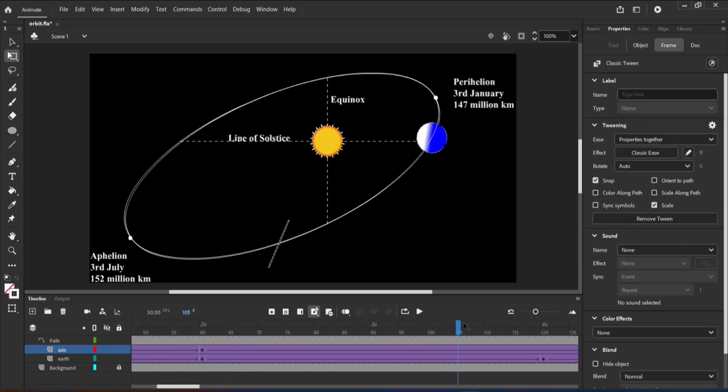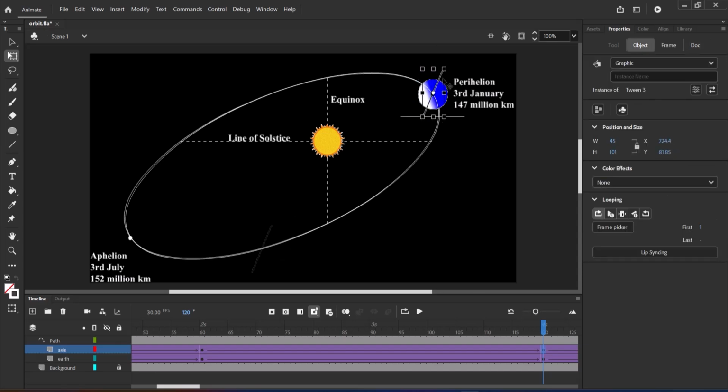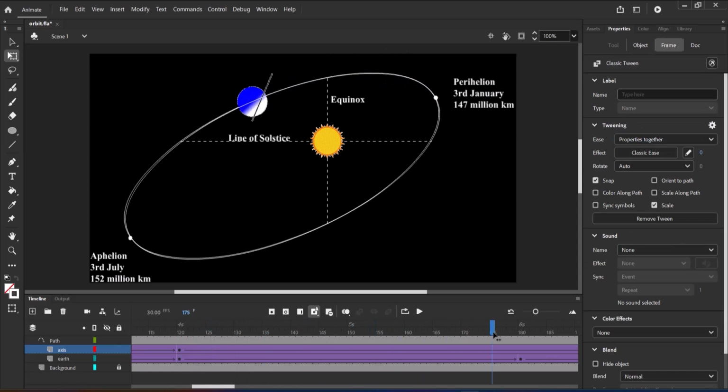Then we move to 4 seconds and move the axis to follow the F. Move to 6 seconds.